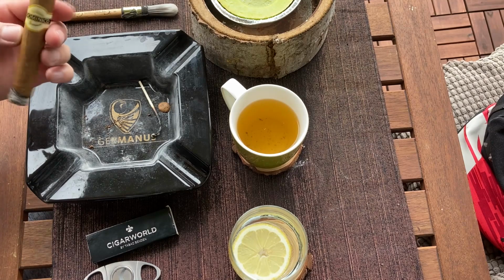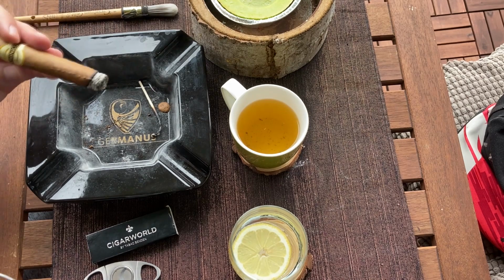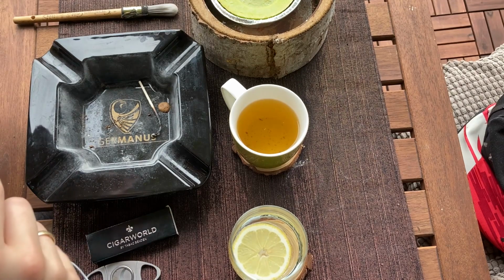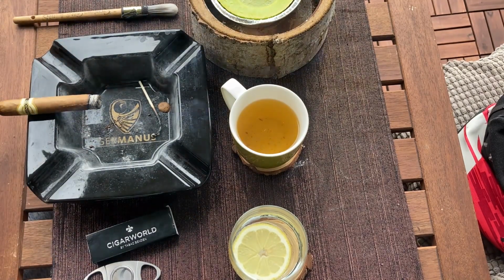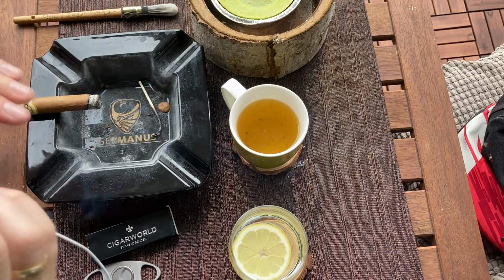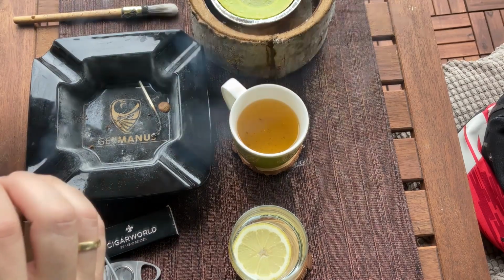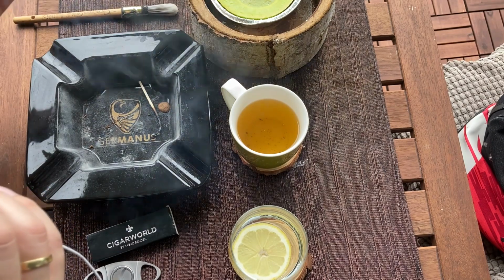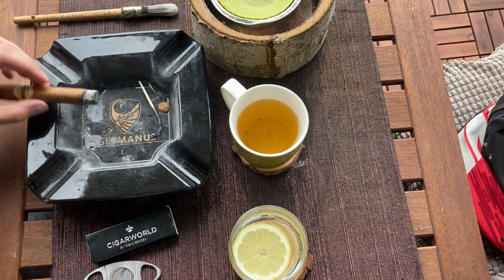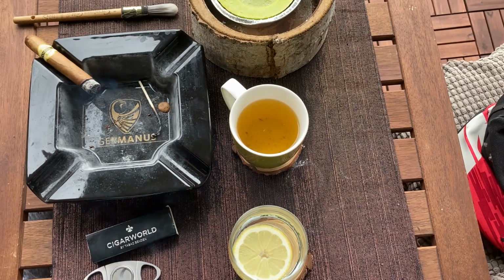Unfortunately, for all the times that I've smoked this Dominico cigar, the draw on it was always good. So yeah, basically, this is my form of meditation.